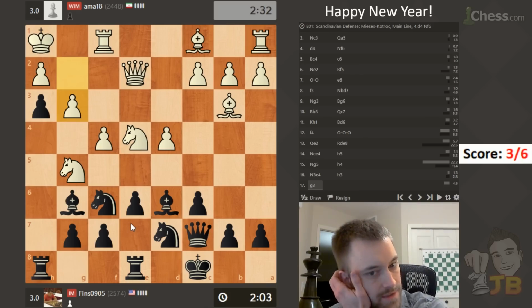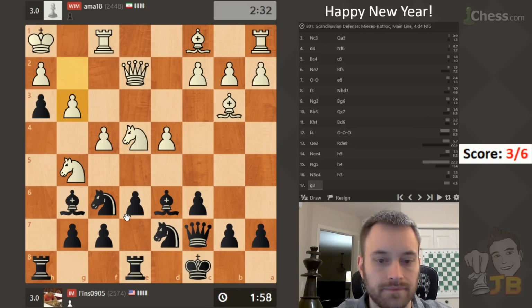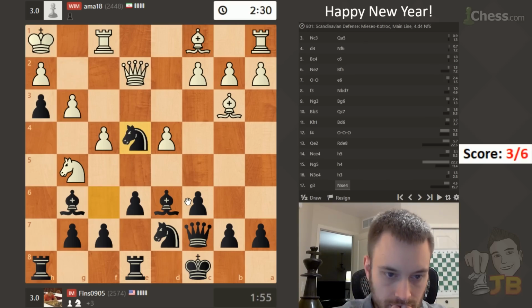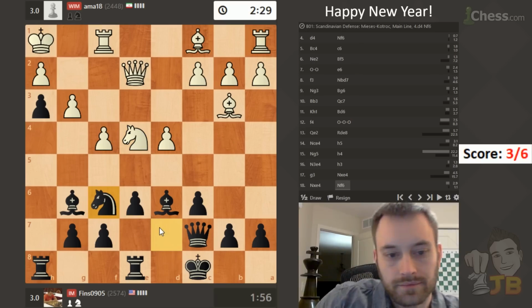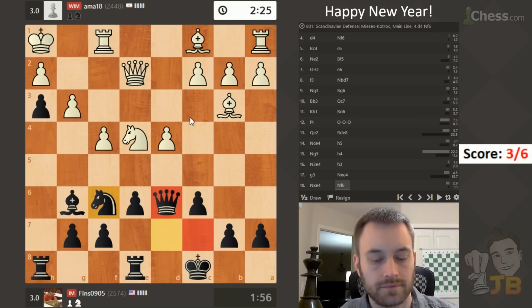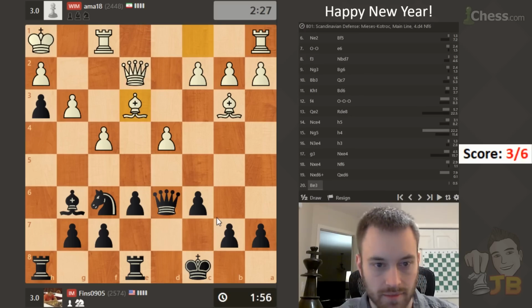Okay, c5 comes to mind, as does taking. Taking and maybe knight f6. Yeah, let's take. And go knight f6. I don't think I mind losing that dark square bishop once again. I think it's relatively okay.